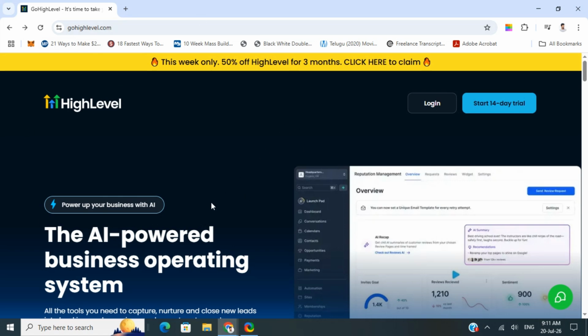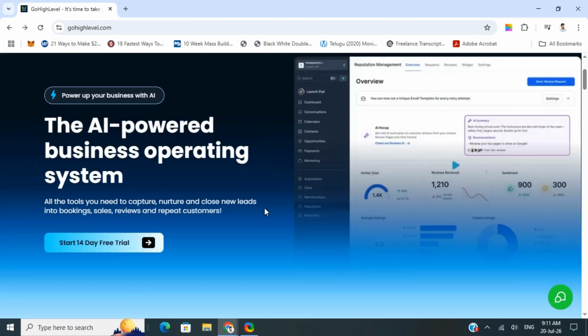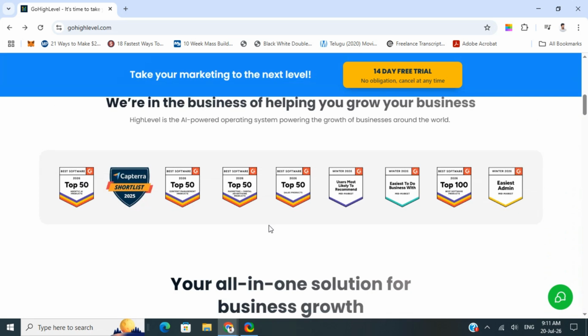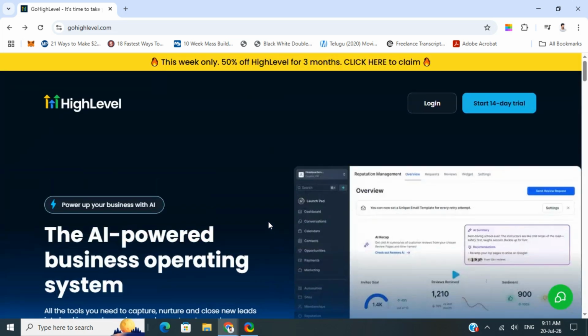Once you're on the official website here, you have to create your account, and Go High Level is a subscription based platform. So you need to be subscribed in order to use this. Depending on your region, sometimes you might have the opportunity to go for a trial period first, and then you can go for a subscription after the trial period. Depending on your region, you'll have this function, but you have to create an account.